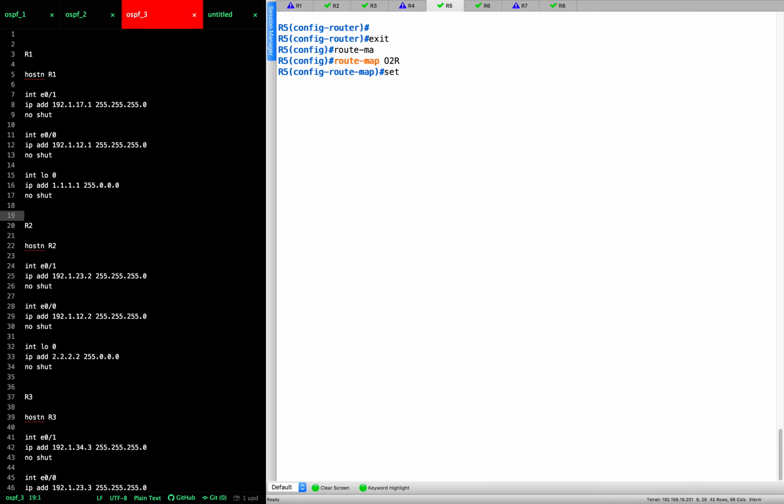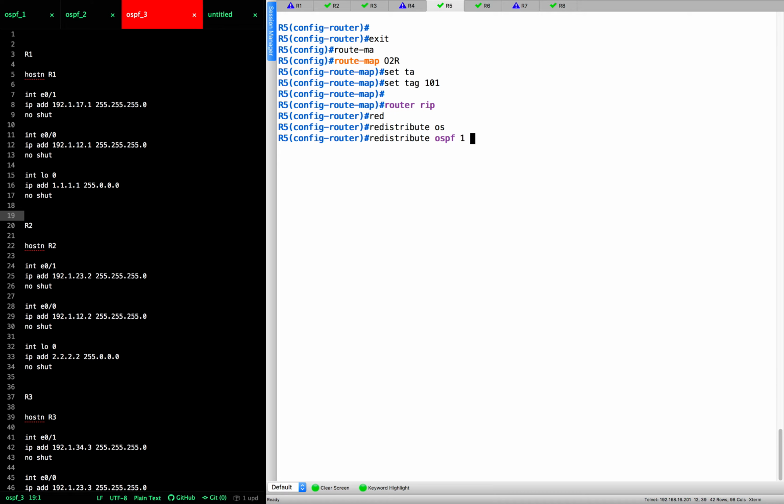Let's set a tag, say 101. Now go inside router RIP and say redistribute ospf 1 metric 1, because it is RIP, and attach the route map, which is this one.